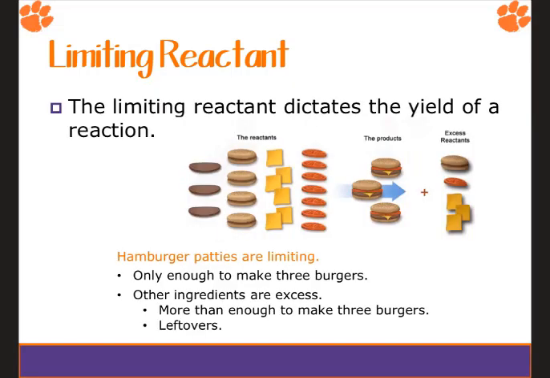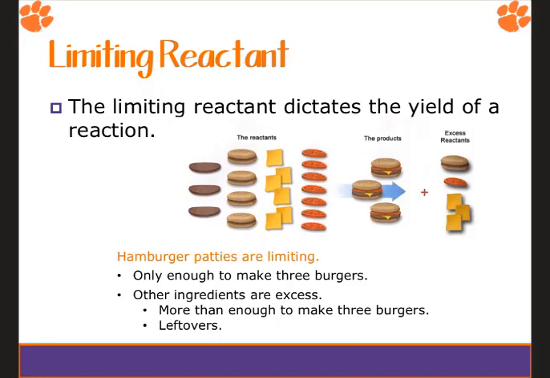This is kind of challenging to think about in terms of chemical compounds, in terms of reactants and products. So let's make hamburgers. Here we've got hamburger patties, buns, cheese, and tomatoes. You don't get any lettuce or ketchup or anything. Calm down, it's not that exciting. Here we're going to get just one of each of these things to make our burger.